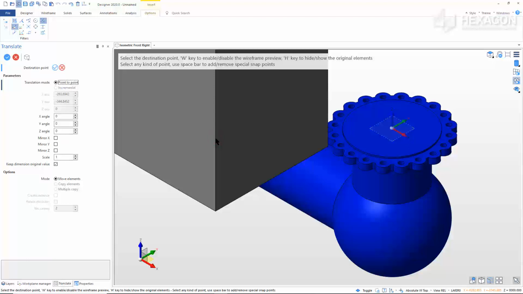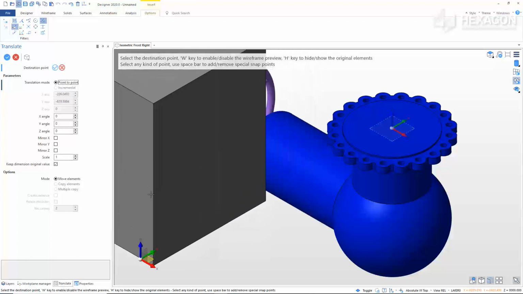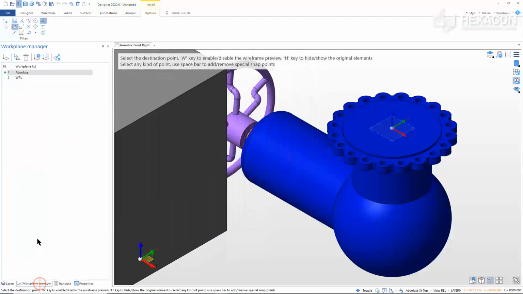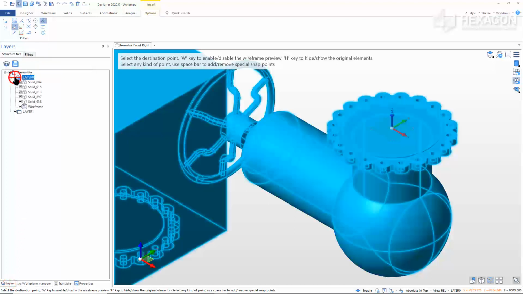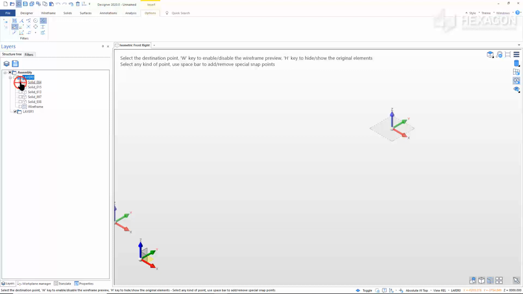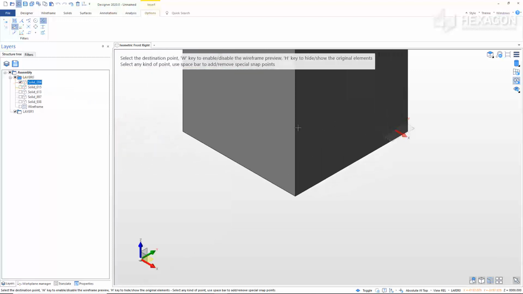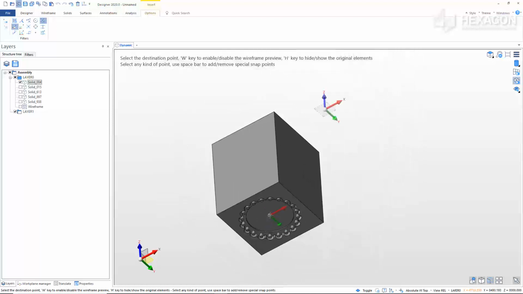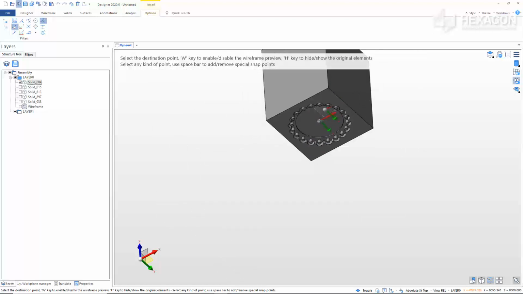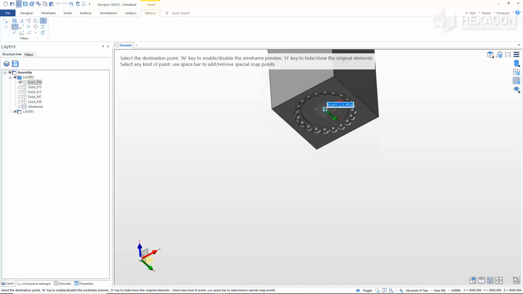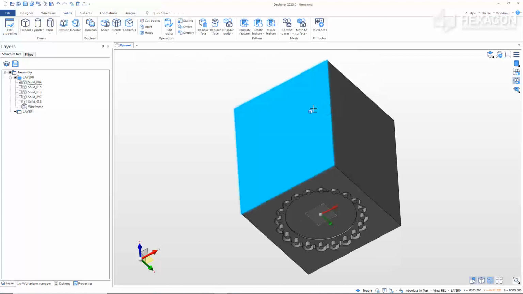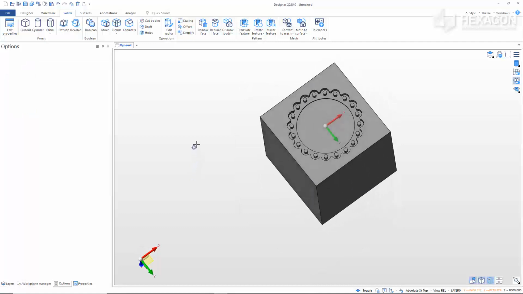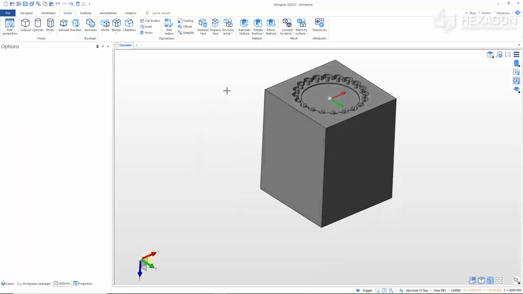We will make this easier by using Layer Management. Using the same method we learned earlier, we will turn off the layers for all the solids and turn on the layer for the newly inserted block. Rotate the view around so we can see the underside of the block and click on the absolute workplane marker to place the block. Rotate the view around so we can see the underside of the block.